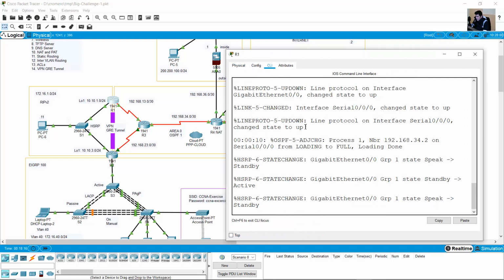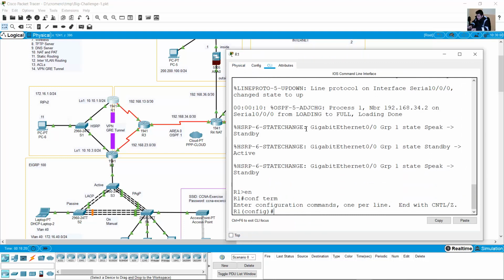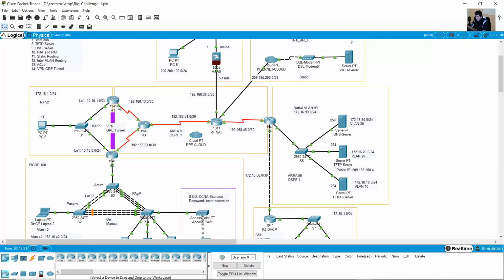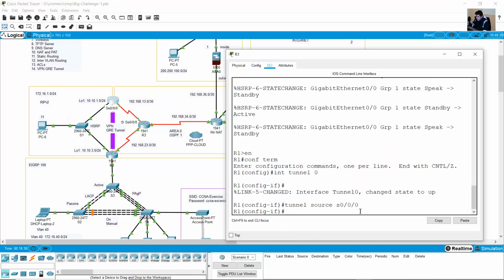and create the interfaces. Enable, configure terminal. Interface tunnel 0. Okay, tunnel source. As the source, you can use this interface serial 000. Tunnel source is interface serial 000. Enter, and the tunnel destination.